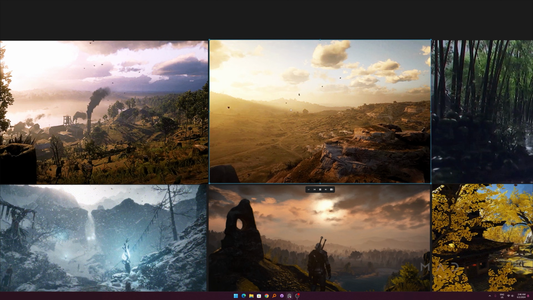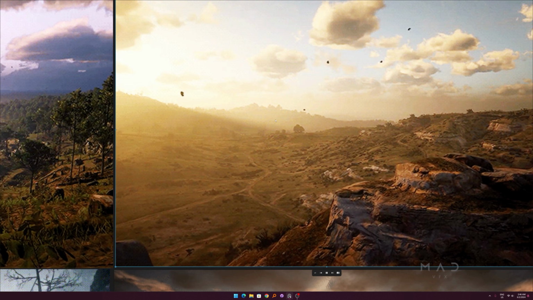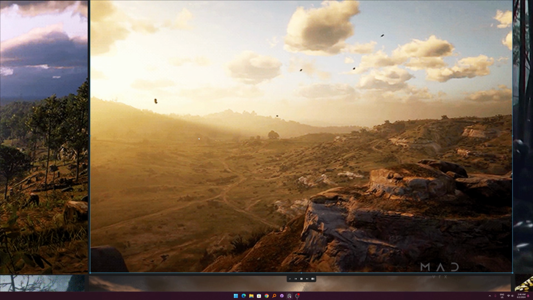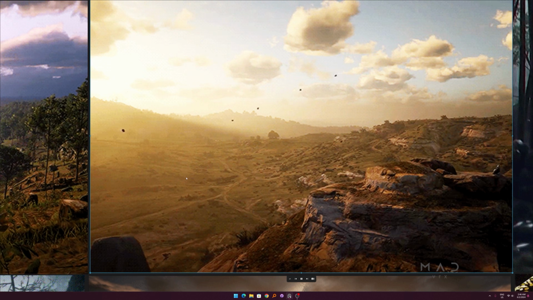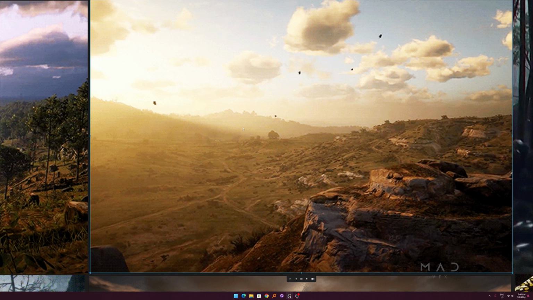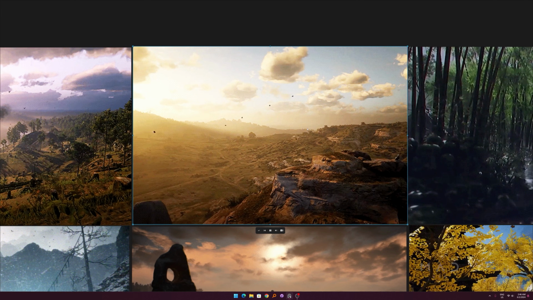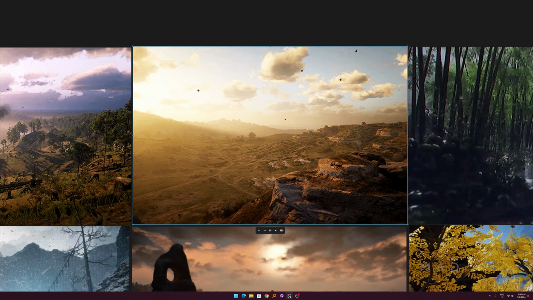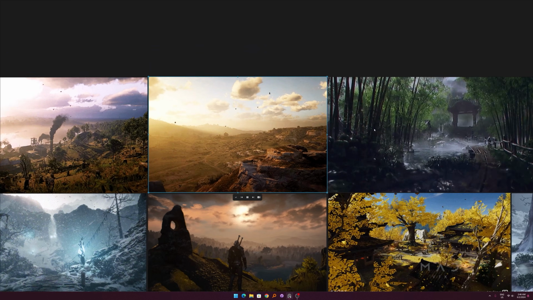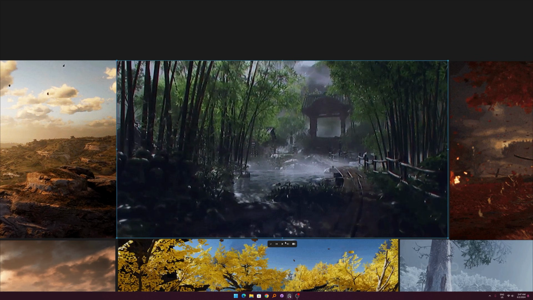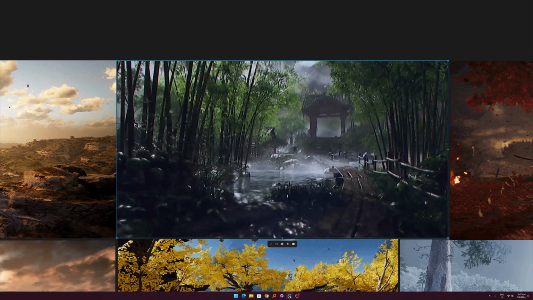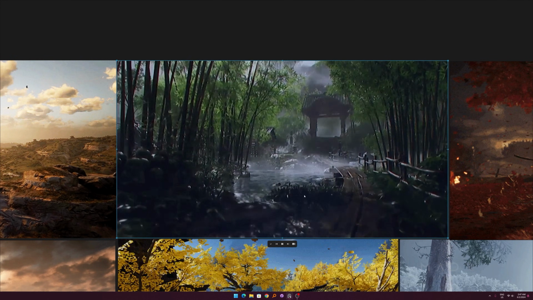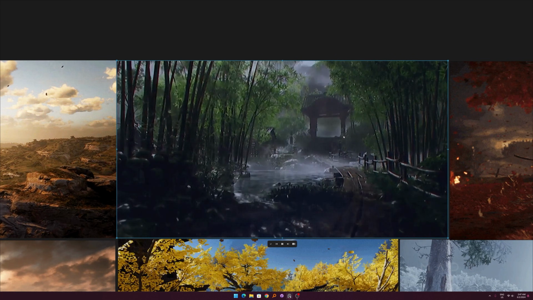You can see here we have a little bit of depth, and part of why you can see that depth is because of the gradation of the fog. It gives that sense of, oh, that is really far away, to the point that you can't actually see what's going on. Here we have Ghost of Tsushima, where you can see how the environment is being affected by the mist, the fog, and everything around it.